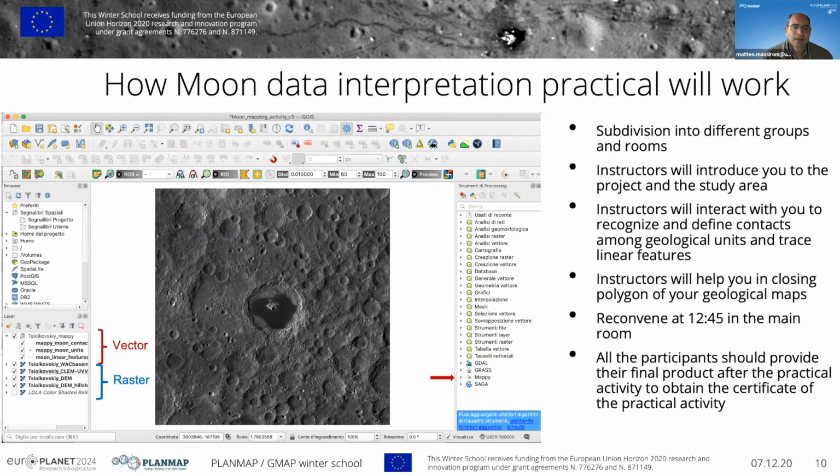I would ask you to send me the final products that you will have obtained at the end of this practical activity, just a screen capture. I don't need anything more. I don't need the project. I don't need the shape file, but the screen capture of what we have done at the end of the morning.